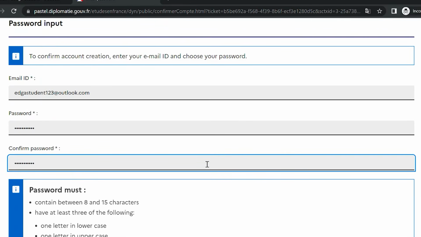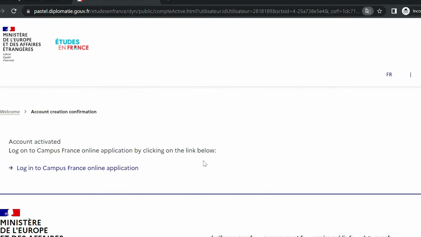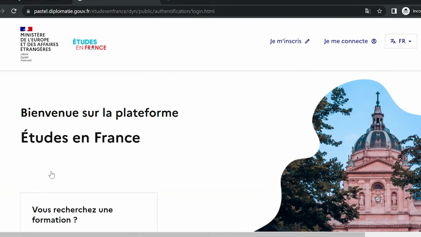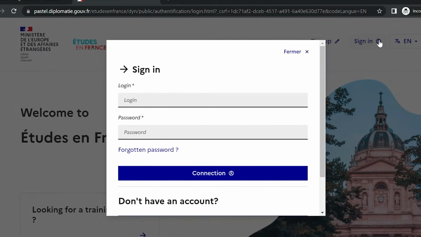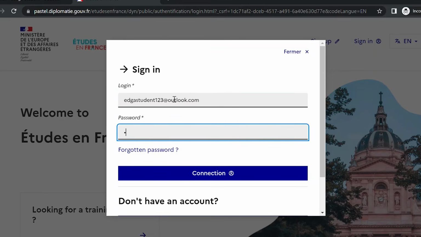Once done, an automated message will be given to you that your account is activated. Then you log into the same. You translate, you sign in. We logged in.